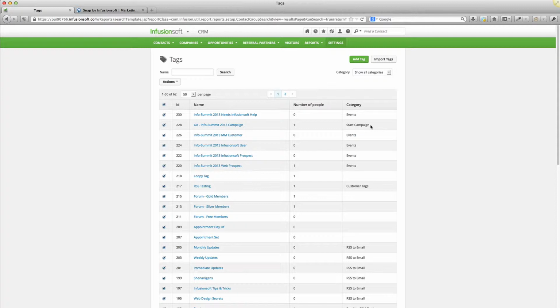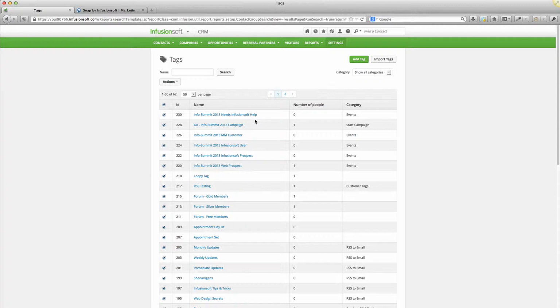So we like to kind of break out our segmentation tags, which is the bulk of them, from just the set of ones that kick off campaigns or meet certain goals. So we'll always create a category called Start Campaign, and then we always preface those tag names with Go dash. But I digress. I'm heading down a rabbit hole of probably some details you don't need.